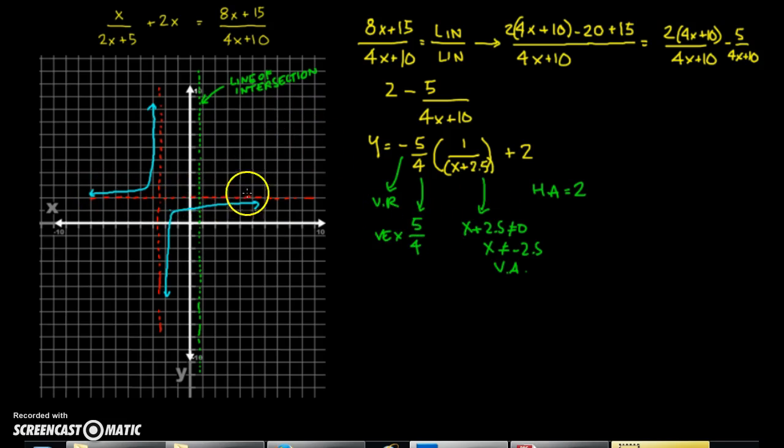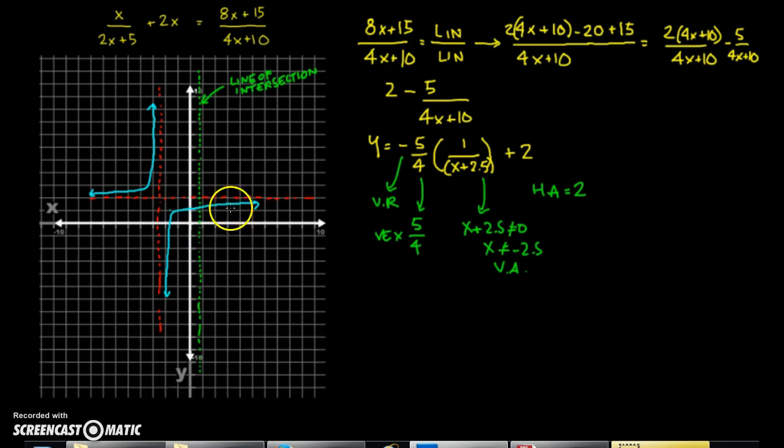I've got my two asymptotes there, my y equals 2 and my x equals negative 2.5. And if I look at my 5 over 4, it expands a little bit, but not very much, so it's pretty tight to the asymptotes. And don't forget that vertical reflection. It's no longer in the upper right, lower left. It is now switched. So I'm thinking this is probably going to end up being my intersection point. I don't see anything else where it could happen, so let's hope that works out.